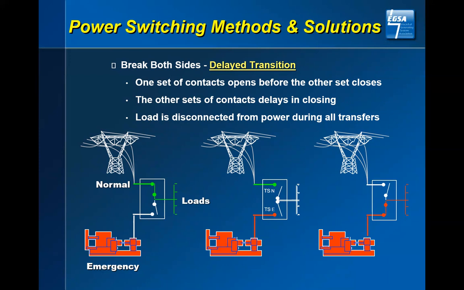emergency condition. When you use a delay transition switch, a center off or neutral position, when you take that load off of the generator, you can go to an open position where neither source is supplying power until you're ready for it to go back to the normal. This is probably a very key point, depending on how critical the downstream load is to some type of voltage instability. That's one positive to it.